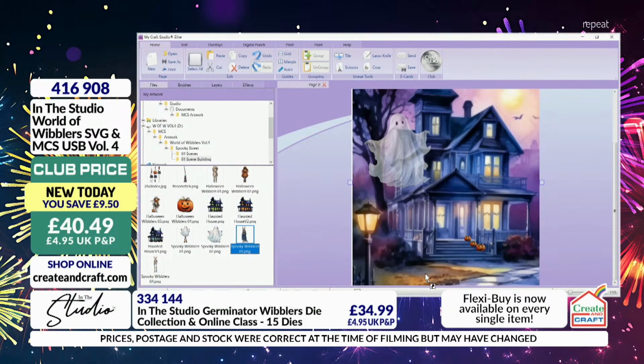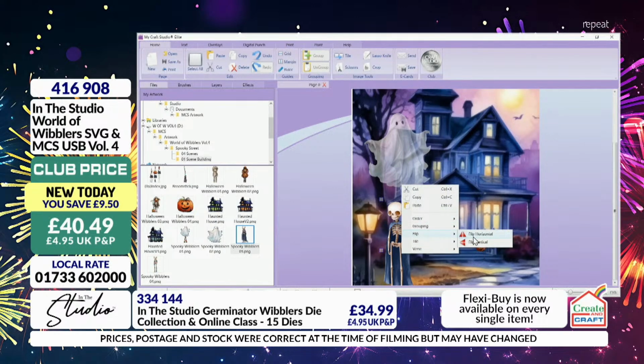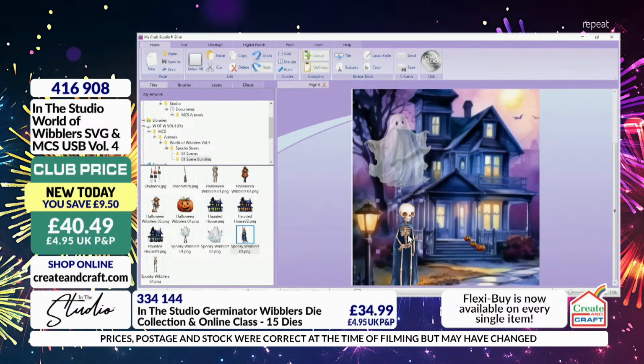Maybe our little skeleton has just made an appearance. Maybe he's going to be smaller because he's in the background. Maybe he's going to be big because he's in the foreground. It's totally up to you when it comes to this. It might be that you want him sort of, I don't know, relaxing next to the lamppost there, but he's not facing the right direction. Right click, flip that image horizontally, and now he's part of the scene.